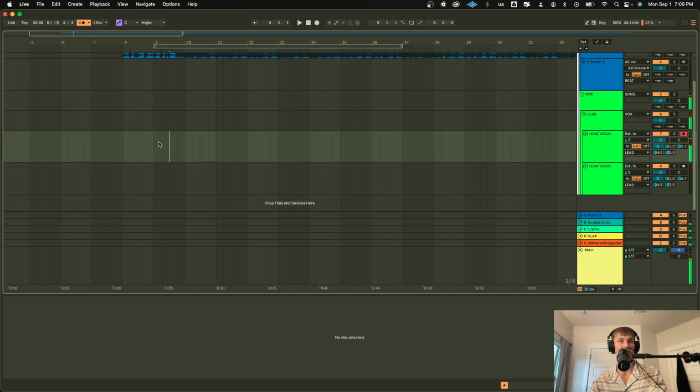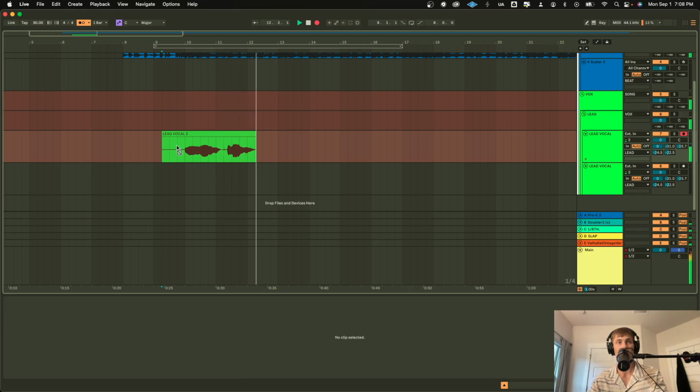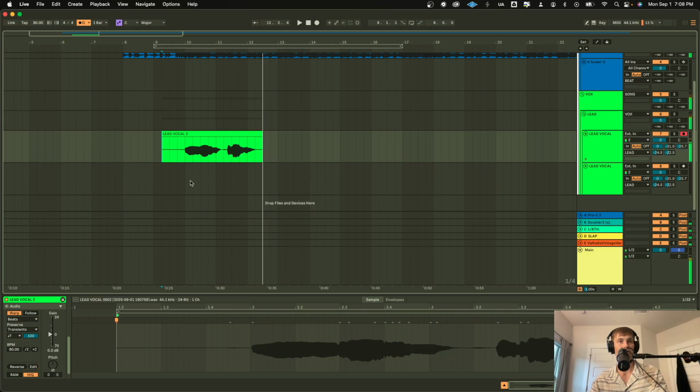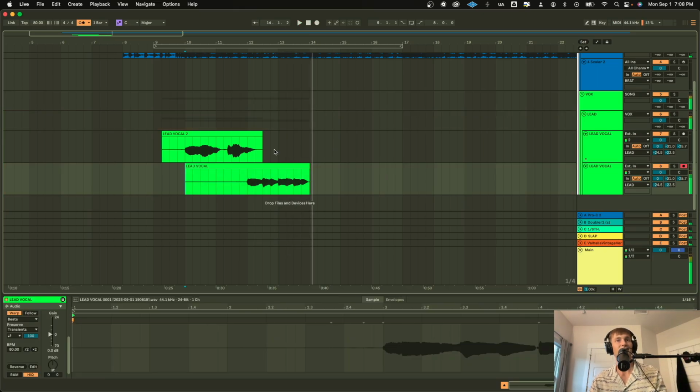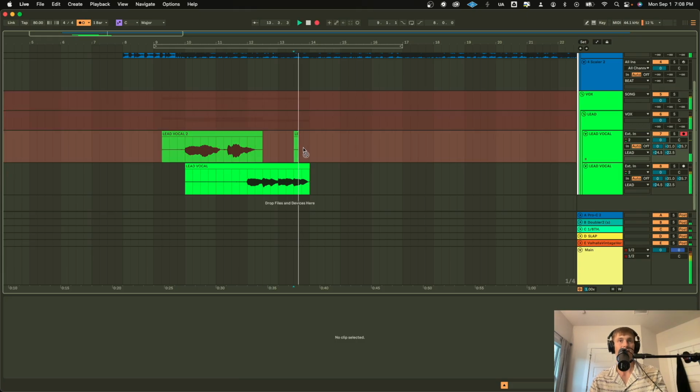So if I'm recording a song and I have a line here, and then I want another line that goes under it, you can easily switch between the two.